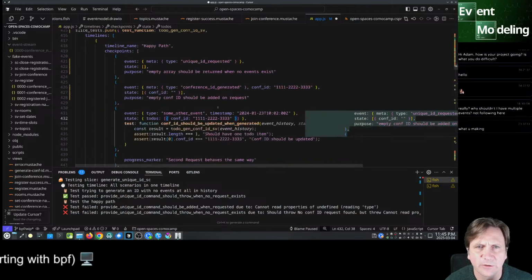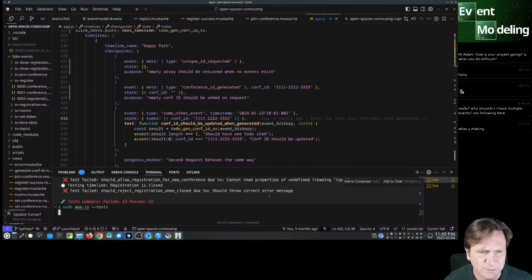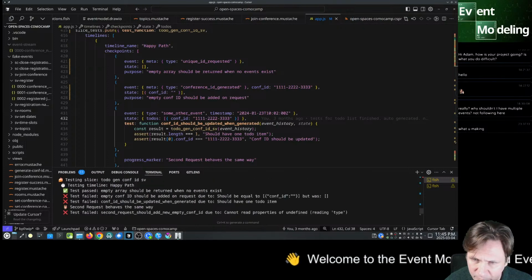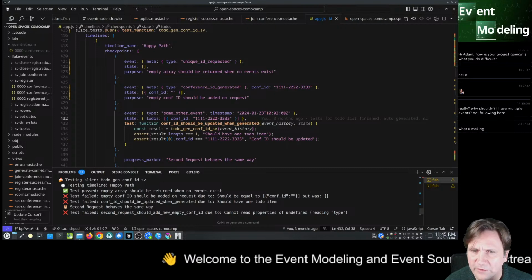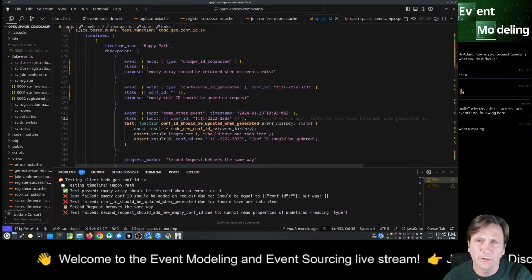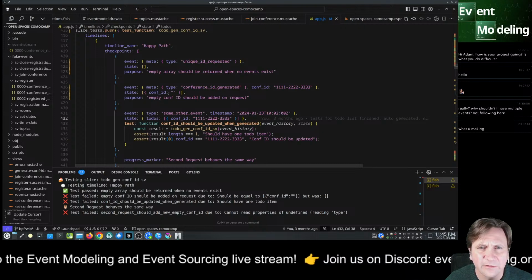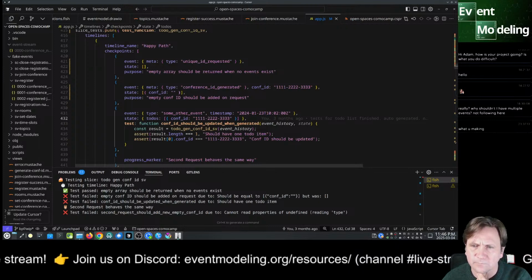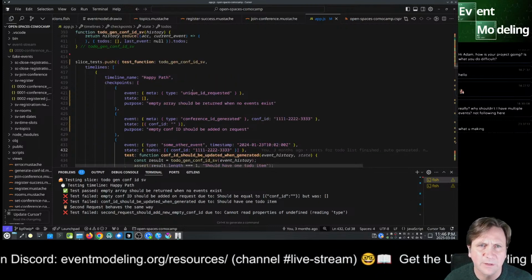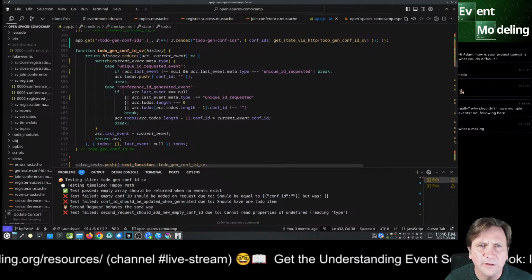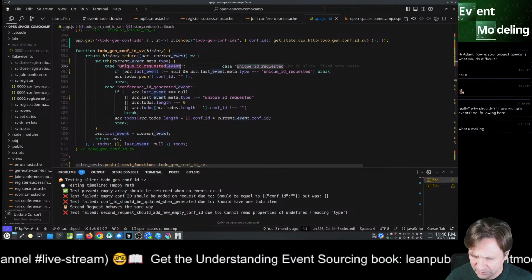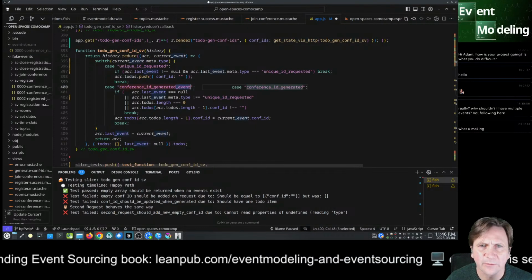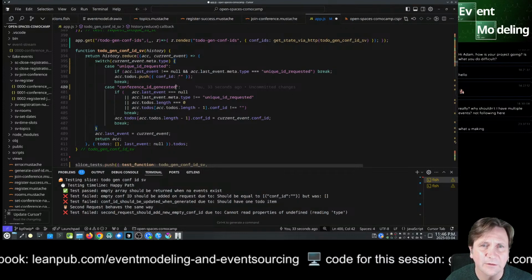So that should be okay. We should have more tests now. We need to, where are we failing at here? Oh, conf ID should be equal. So we have a problem here that we are not getting this conf ID. We have an empty. So we actually have a problem with this working. Oh, I see. We have the word event. Need to get rid of these. Thought I got rid of them all, but we didn't get them on here.